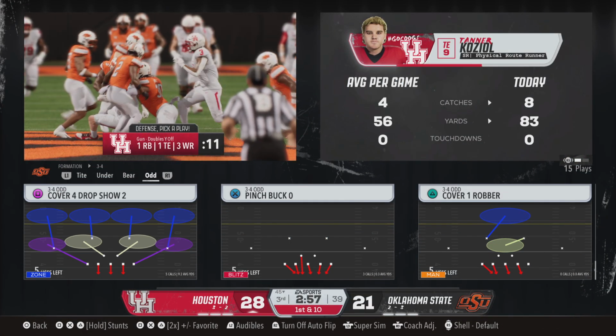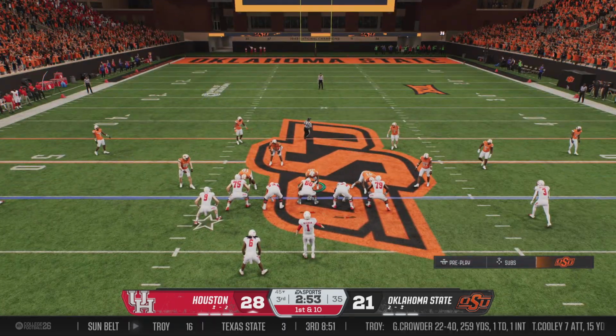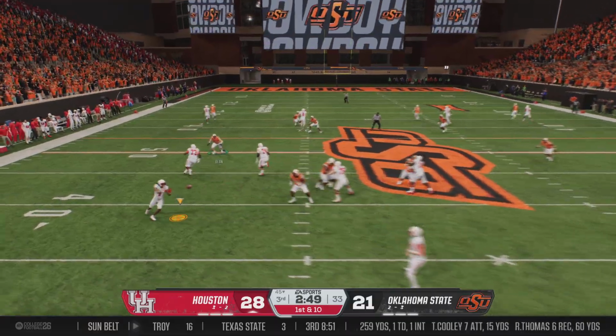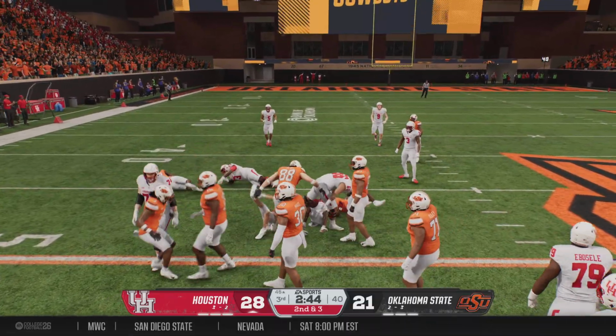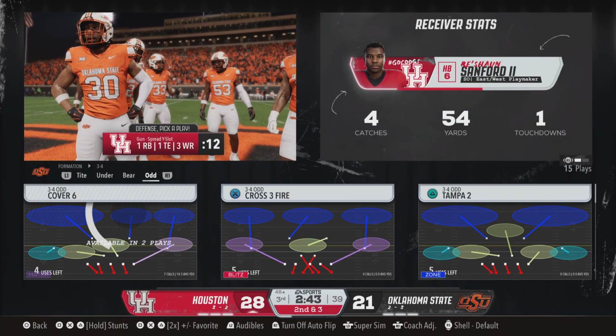And that's why QBs love their tight ends so much, right? Especially when they're athletic, because they make short throws turn into long gains. Because of his ability after the catch, it's so unique and special. He is dominant in this offense. And that's a very productive first down play, bringing up 2nd and 3.